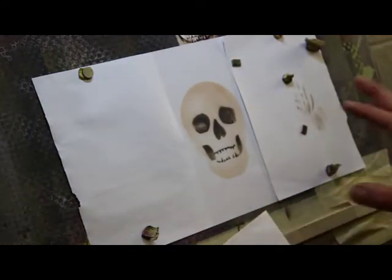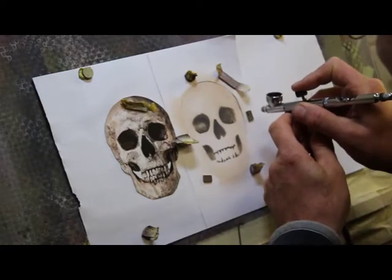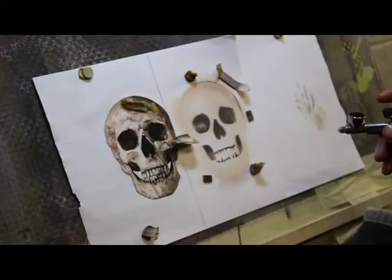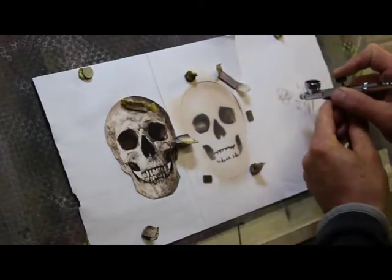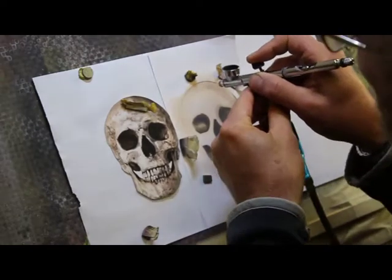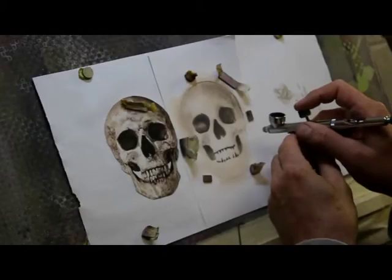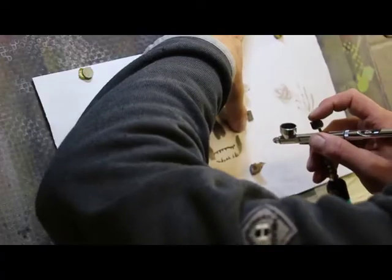We can use these stencils to give us the nose and the mouth and everything else, and now we're going to start coming in and adding a little bit of our own artist's licence. To get this texture on the bone, I'm actually doing this kind of figure-of-eight motion very lightly over this area. You can start to see this thing is coming along. I'm going to put in here a fairly harsh line with my thumb.